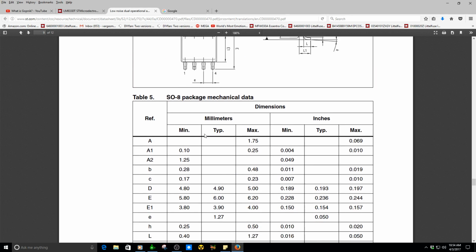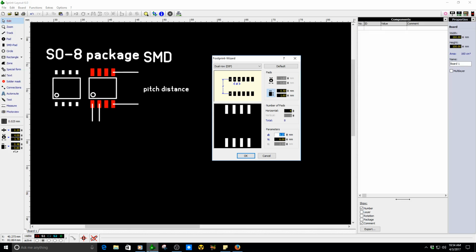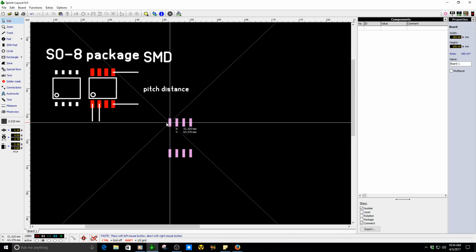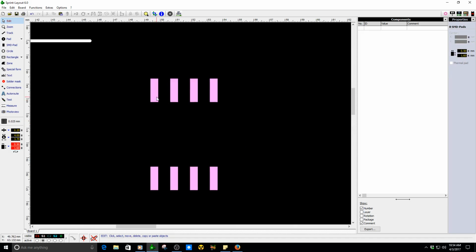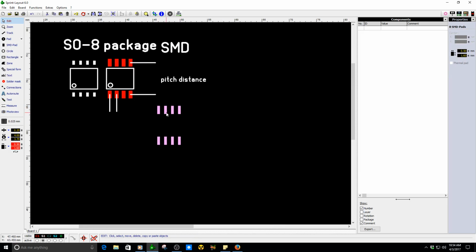It says 1.27, because it has to be a fixed distance of 1.27. Now let's check D. I already typed it, it is 1.27 millimeters, and then it's ready to generate that particular SMD device. This one is ready to go.